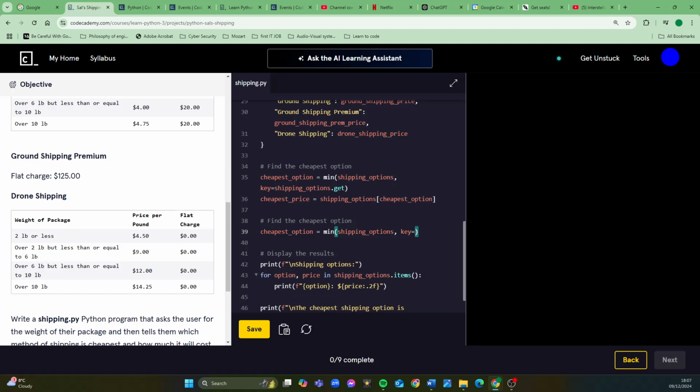And what's a dictionary made of? Keys. So you can see now it has to be key. You have to specify key. It has to be key equals. But then we can just put shipping options dot get.